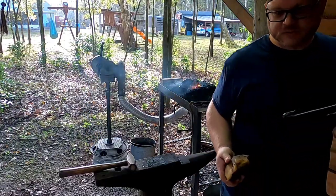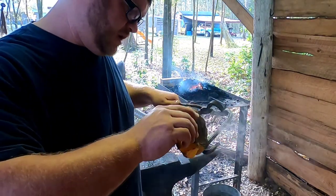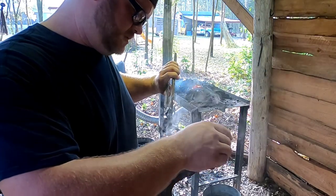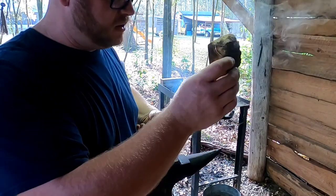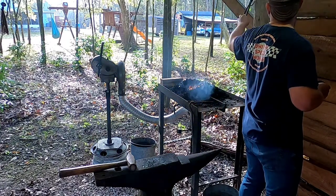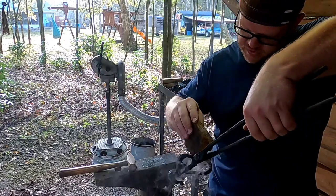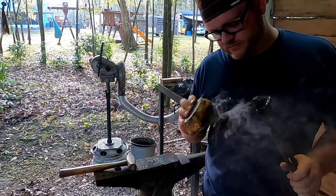Another favorite part of mine, this one's cooled off and lost a little bit of its temperature, but to seal this stuff up and make it really nice so it doesn't rust instantly, Mother Nature's the best choice, beeswax. Definitely nice and smoky, always smells good as well, and when it cools off it just really seals it up. And it also gives it that traditional, you know, black finish that we all know and love when you see something that has been blacksmithed. But it just really preserves it and keeps it from rusting.